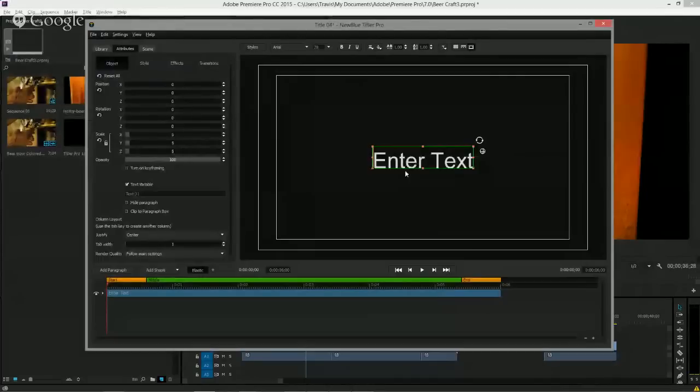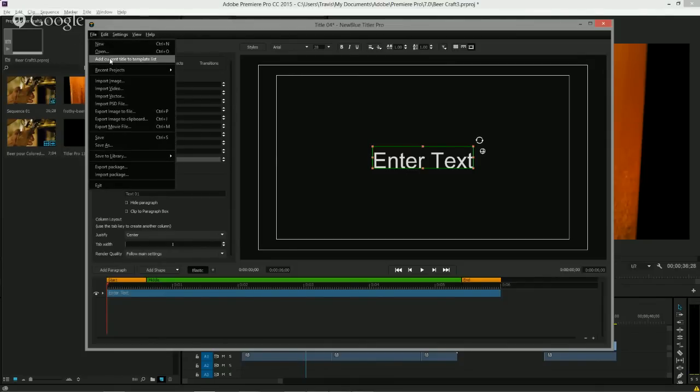Now, the first thing we want to do in this section, we're going to do an infographic. And this is going to be raster asset heavy, and that means there's not going to be a lot of vector shapes, but rather there's going to be a lot of flattened raster elements that are coming from Photoshop. So we're going to bring in a PSD import. And I'm also going to show you in this infographic a number of the new alignment tools that we have available in Titler Pro 4. So the first thing we do, let's go up to File, and let's do Import PSD File.